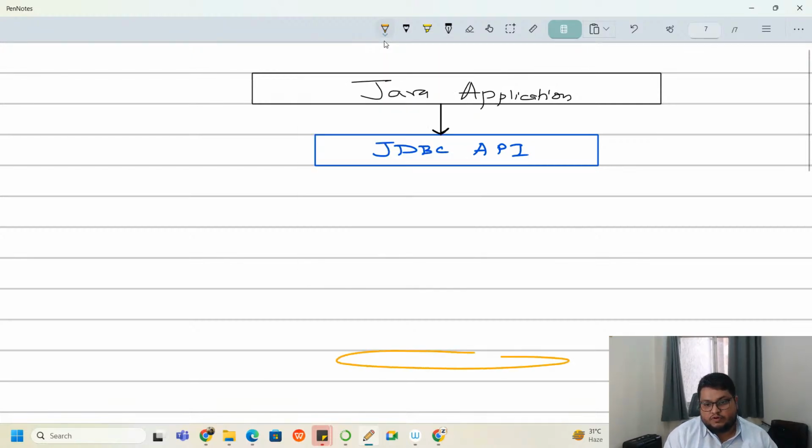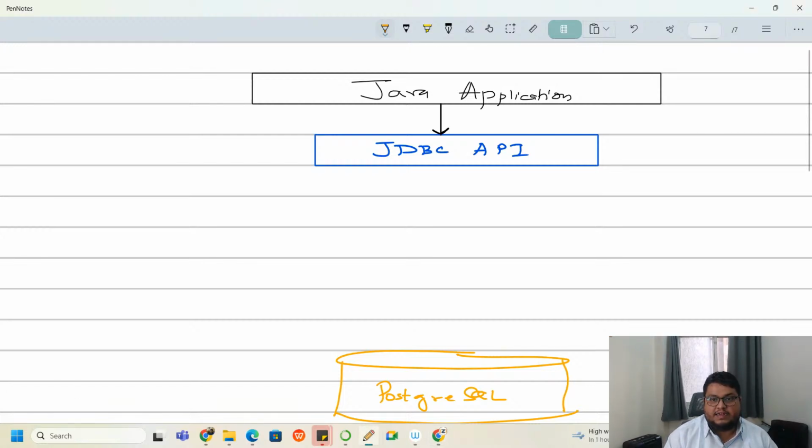So here we have got PostgreSQL. Now obviously Java cannot speak the language of the database and the database cannot speak the language of Java. So they both have to connect with each other. How will that connection happen?